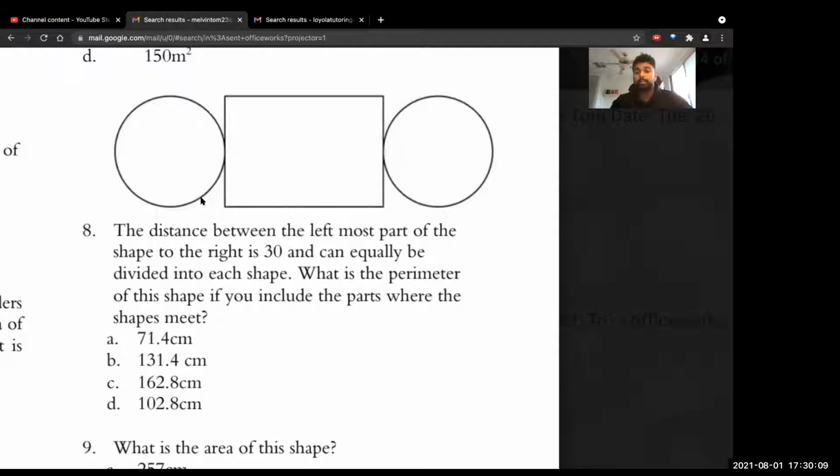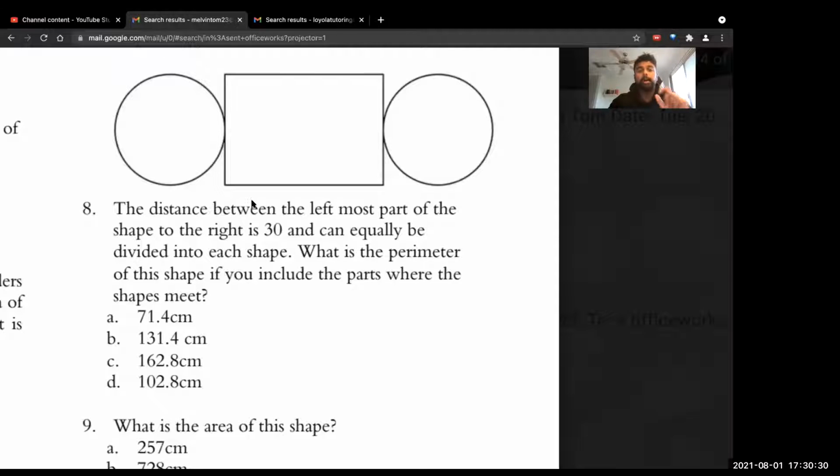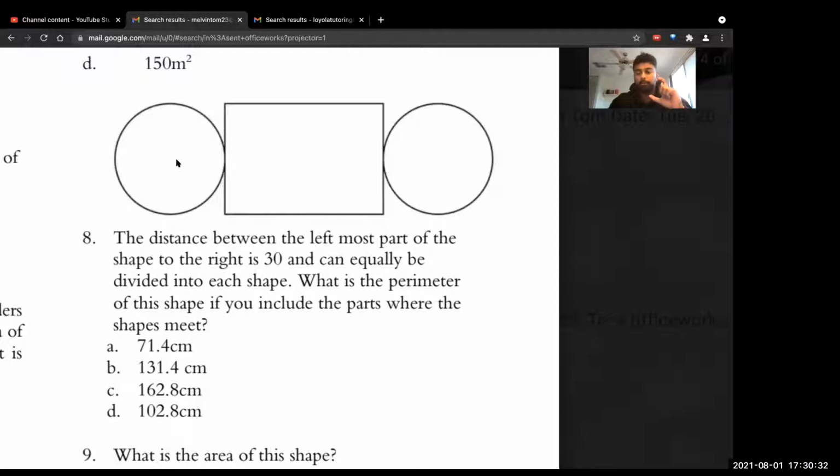I said it at the start of the lesson. Melvin, to find the volume of a cylinder, you get the base and multiply it by the height. You find the area of this circle, and then you multiply it by this height. Basically pi r squared times height. So what I was looking for, yes, is that to find the volume of a cylinder, you find the area of the base and then multiply by the height.